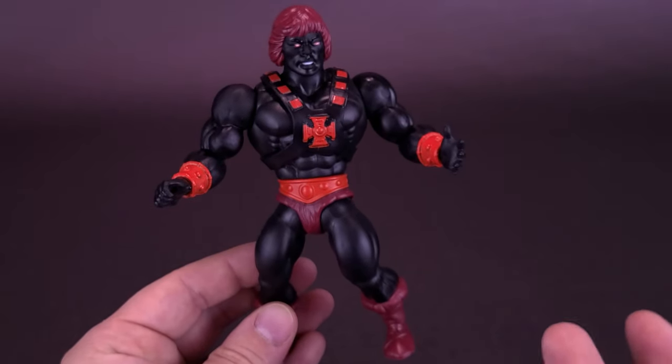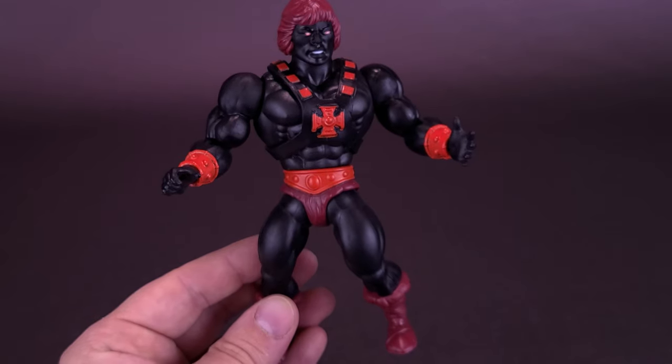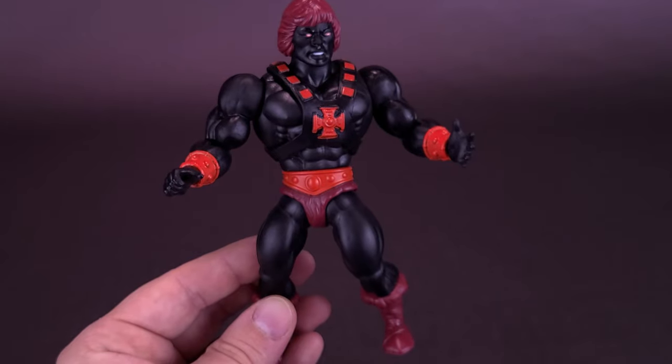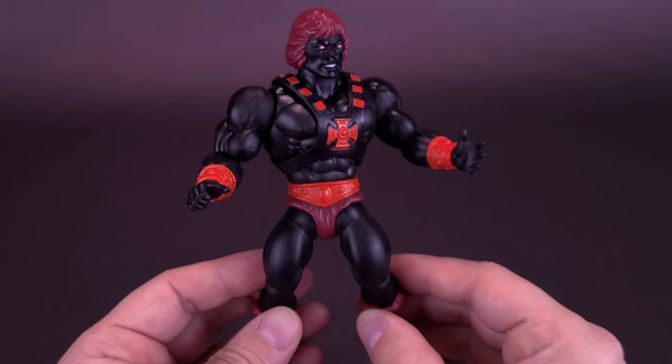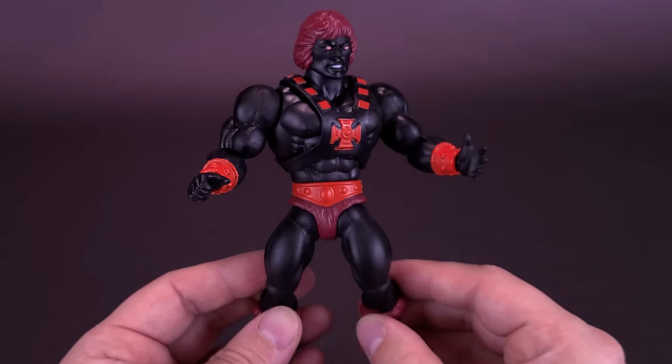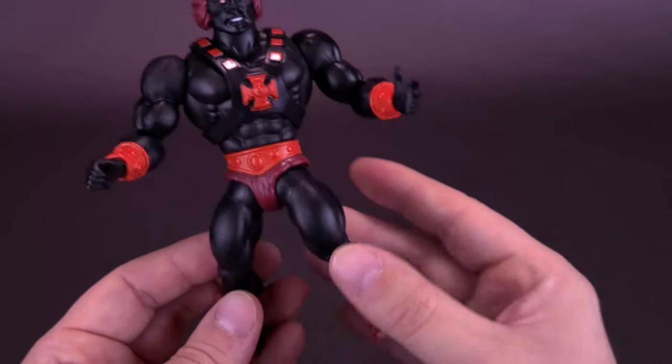This figure has also gotten released in those Masters of the Universe minis. I didn't get that initially, and I think there was also a Teela version of that as well. I don't know how far down the rabbit hole I really want to get with Anti-Eternia versions of these characters. Maybe I might just start and stop with He-Man — but who am I kidding? If they ever release an Anti-Eternia Teela, I will probably still get that anyway.